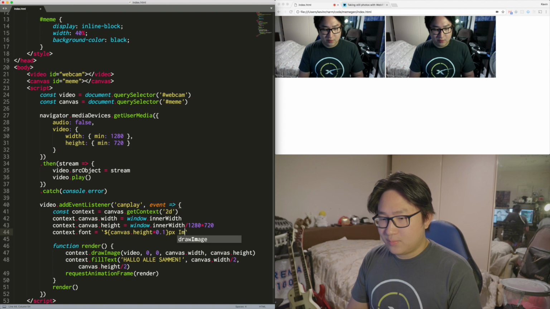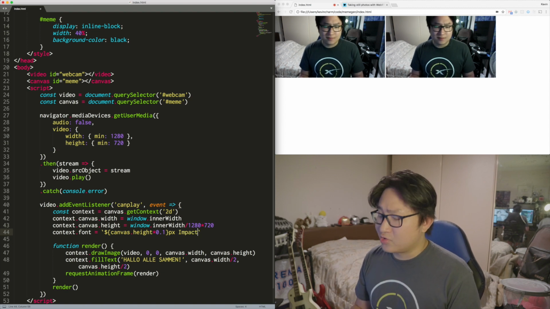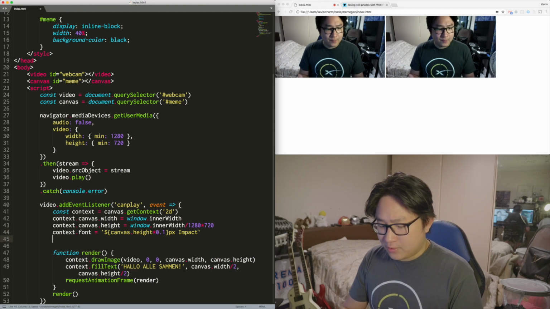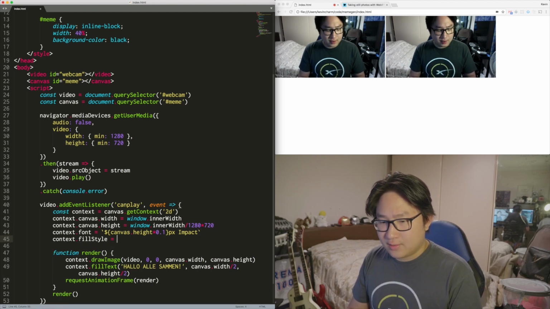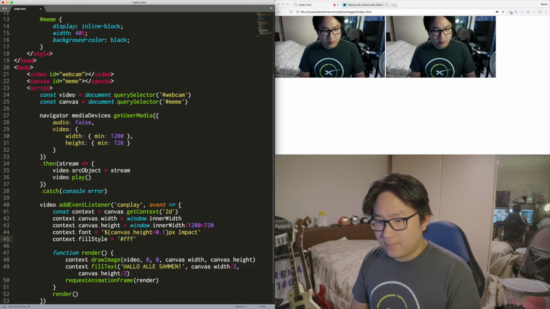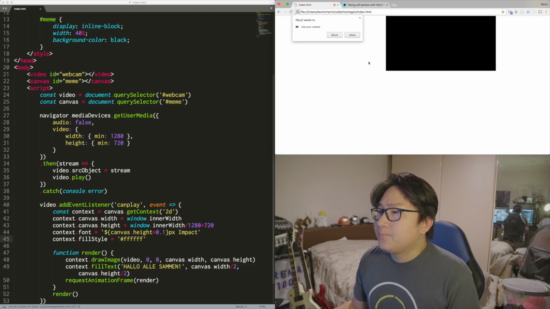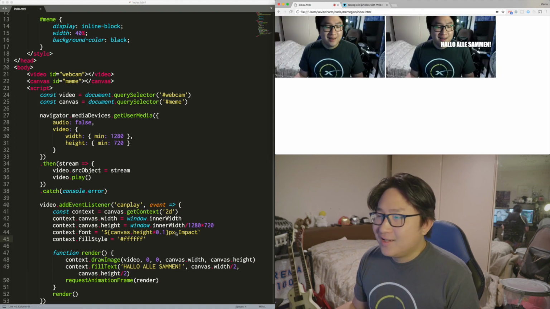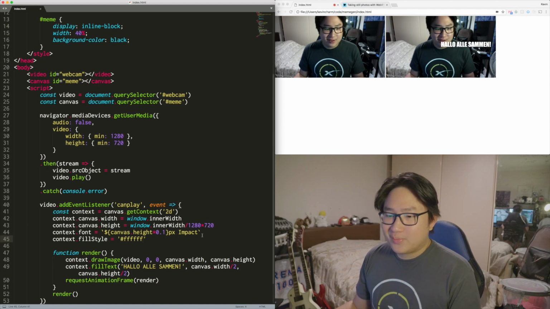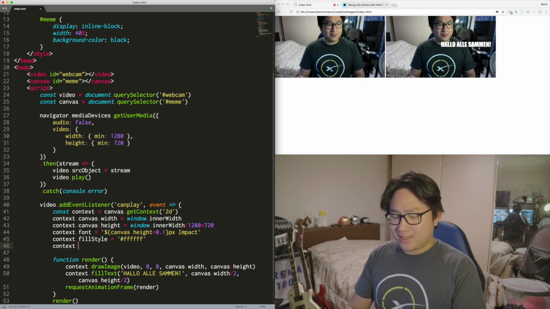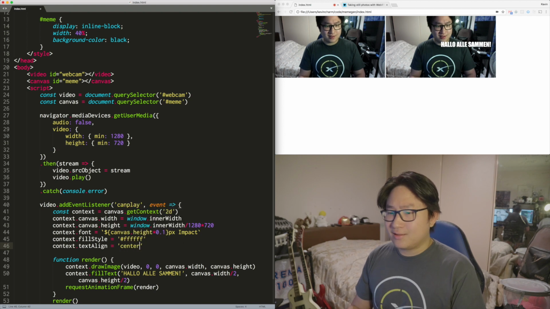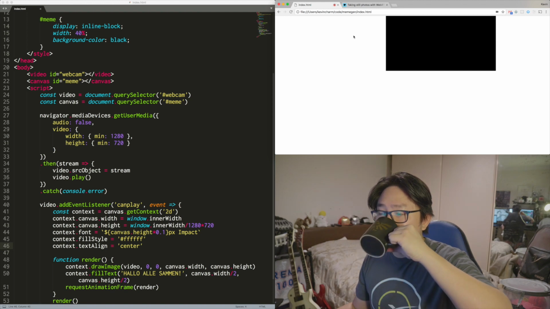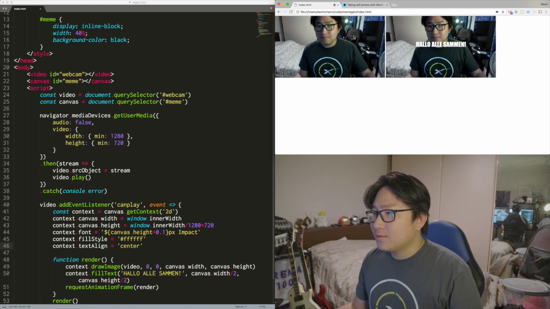And then we'll use the Impact font, because I'm pretty sure that's what meme pictures use as the font. And we can also add the fill style and then make it white. See what happens there. Cool. So we've got the white text showing up. It's not centered though, but we can make that center. We can just use text align. Nice.